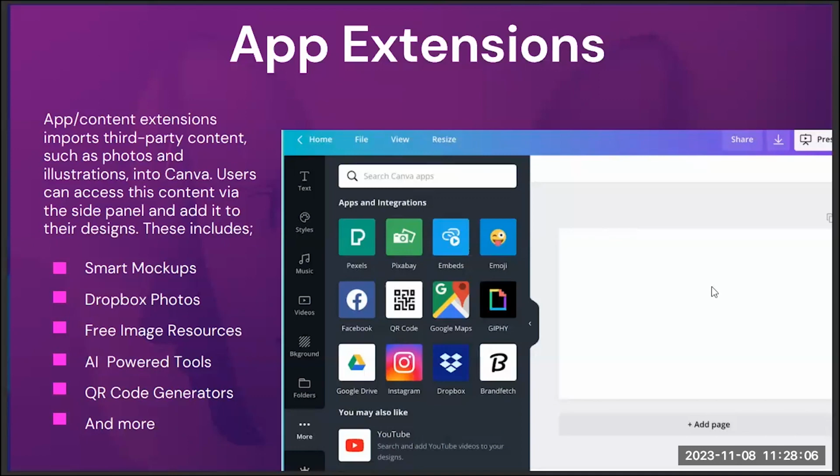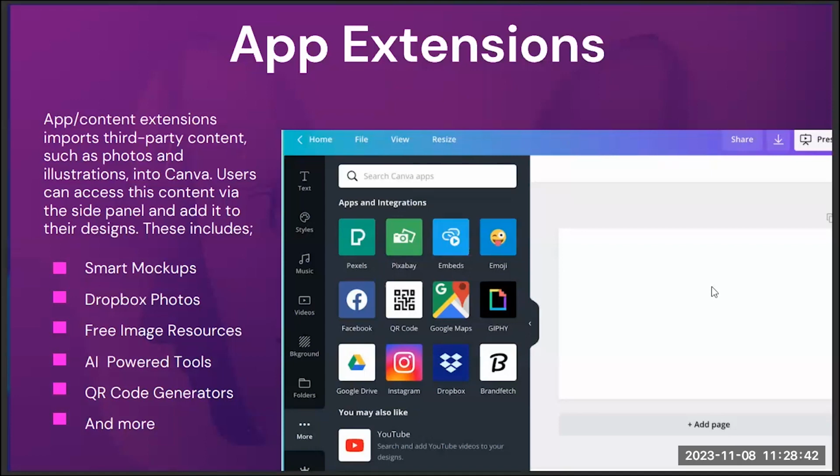There are smart mockups. Smart mockups are also a way that you can create mockups of a design. Let's say you want a design of yours to be on a t-shirt. You can easily visit the mockup site. So you can visit the app extensions, then choose mockups, and just drag and drop your image on a t-shirt, on a cap, so that you can have a design that you can use for your activities, like printing them out and so on.